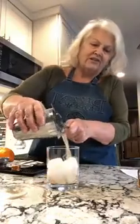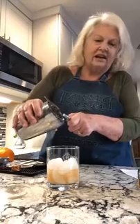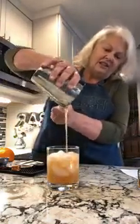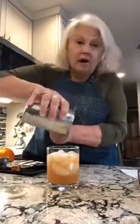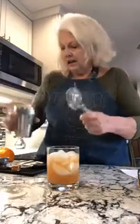Okay, so I'm using my strainer thing, which Jill probably has one of now because she has that nifty kit. All right, so I'm straining out all the seeds. And that is a maple bourbon sour. So you can use any kind of bourbon, you can use rye, any kind of whiskey you like. Lemon juice, maple syrup. And you have a really nice, refreshing drink.